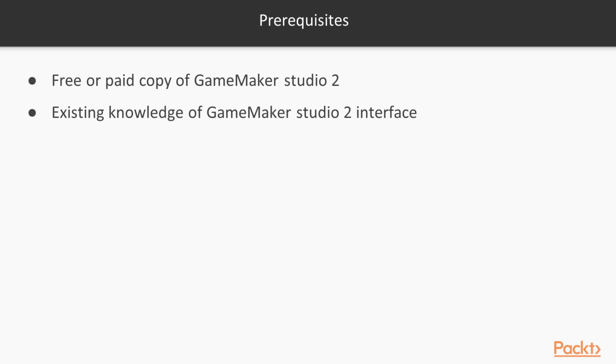For this course, we'll need a copy of GameMaker Studio 2 and a basic existing knowledge of how to use the interface. The free version of GameMaker Studio 2 will work fine for this, however it has heavy restrictions. The free version also does not allow for a standalone build of the game to be exported, which we do make use of in the last video. It's advised to at least have the desktop build set purchased, as it's the cheapest and provides us with all the essentials without any limitation.